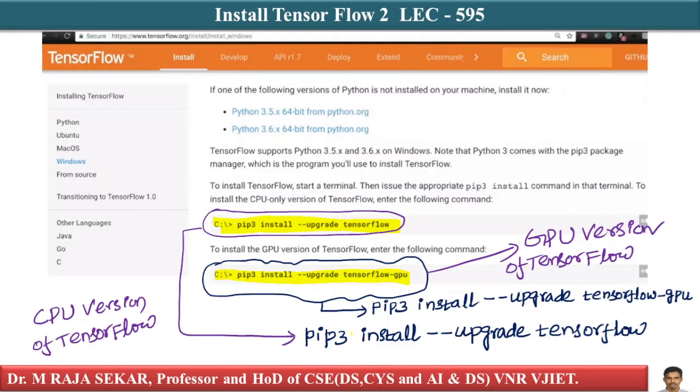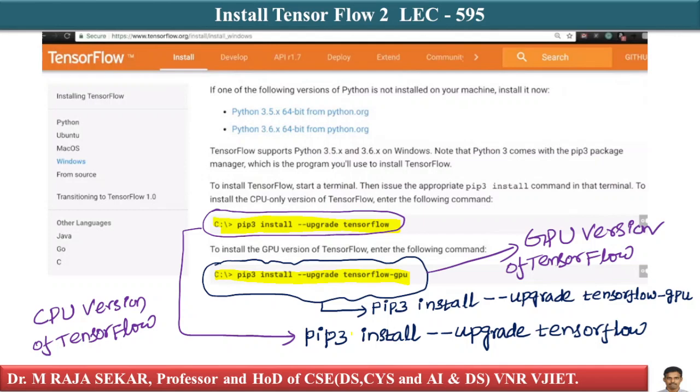TensorFlow. Installation of CUDA drivers changes from one graphics card to other graphics cards, isn't it? That installation of CUDA drivers depends on the graphics cards. It varies with the graphics cards. In my laptop, I have a Mac and I don't have an NVIDIA graphics card, and hence I will not be able to show it right now.